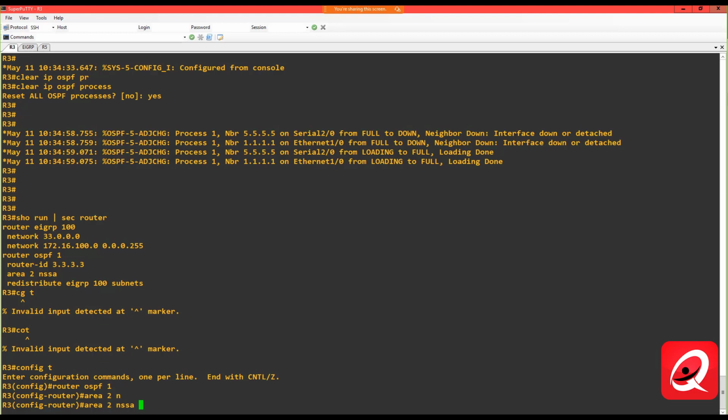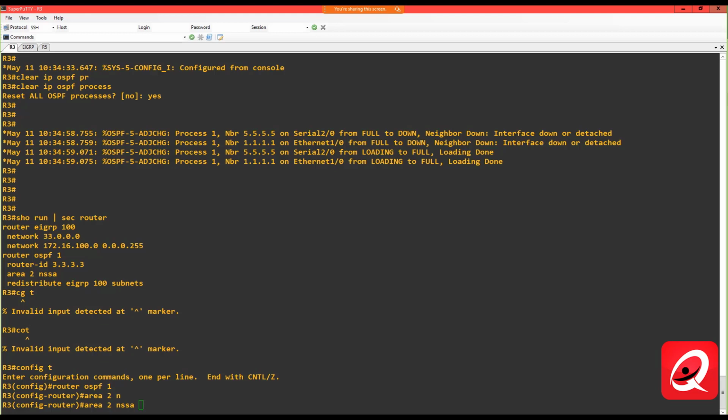By definition, if you recall from our last discussion, an NSSA is essentially a stub area that allows the addition of an ASBR. So what types of LSAs are normally going to be allowed into this area? Type 3s, and then internally type 1s and 2s, and type 7s, which represent those external routes that we're redistributing into the area, based on the fact that this is an NSSA.